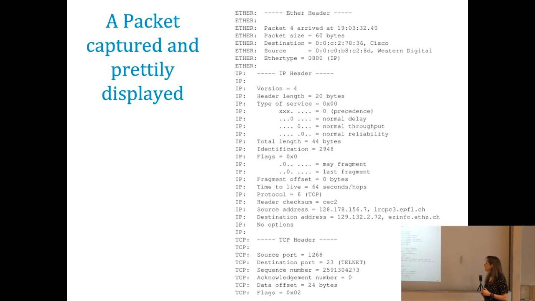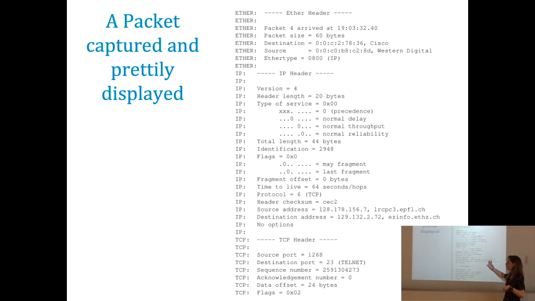So this is a pretty display of such headers altogether. Of course, when you send the information, it's just bits and bytes of information. It's not as beautiful as this. But in the lab, we will use some software that allows you to intercept packets and see what's inside. And typically, it displays nicely what is transmitted. For instance, here the source address is an IP address, but there is a name. When you transmit it, there's not the name. It's just that before printing, we did the DNS request.